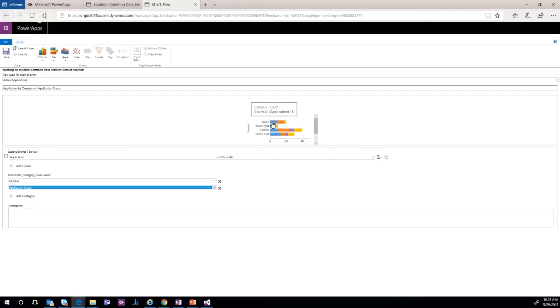I mentioned there's 2 different types of apps: the web client and the unified interface. Yes. It'll actually look a little bit different in the unified interface. It's a little bit more of a modern look and feel. And this is the web client right here. Exactly. So this is a preview for the web client. Yeah. Okay, perfect. Thank you.